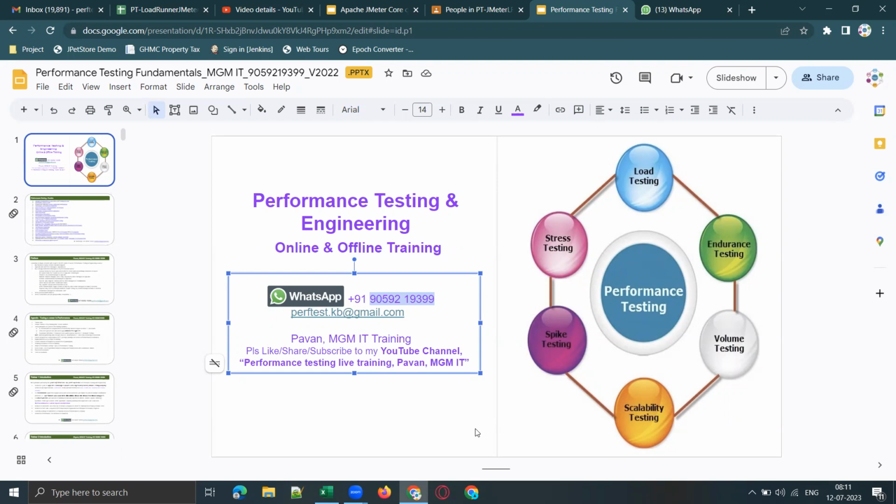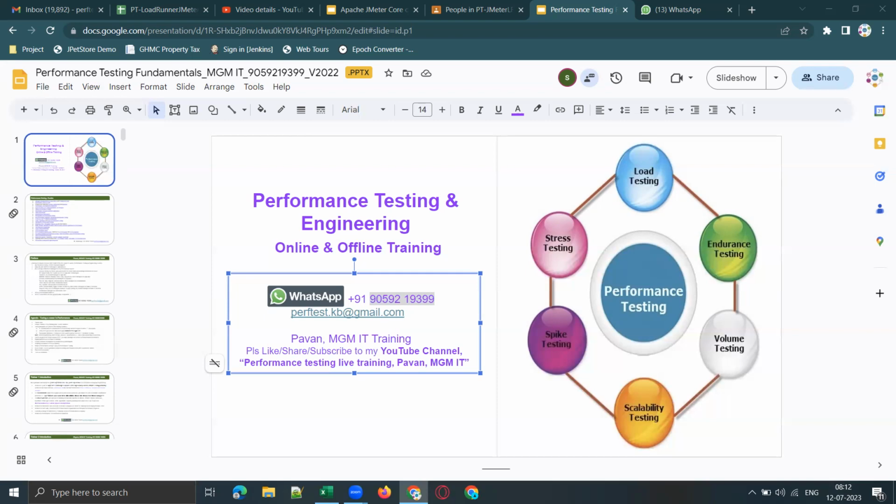Is my voice not audible? Someone, Tarun, pinged me saying that my voice is not audible. It's audible. Hey Tarun, please check your audio. By the way, on the Zoom meeting, guys, if anyone is facing audio issues, like if you are not audible, if I am not audible, or if your speaker or your microphone is not working, in the Zoom meeting you see a mic symbol over here, right?